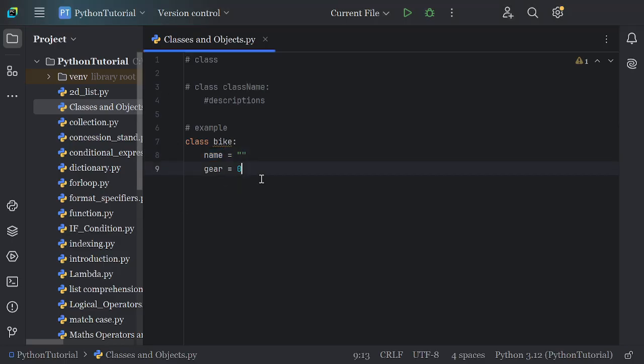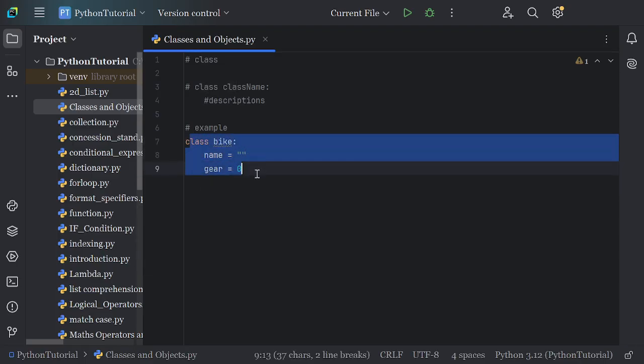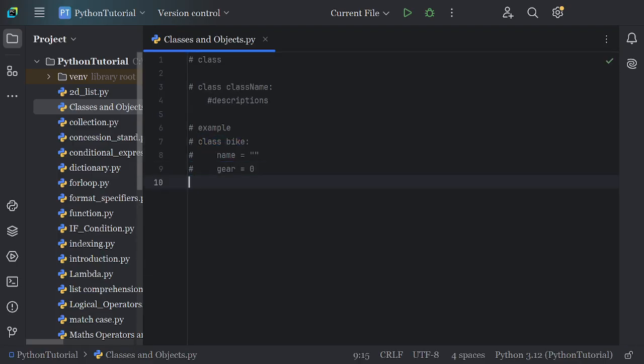So let's comment this one out like this. Let's drop another one and say Python object. So let's come down here now and say, an object is called an instance of a class.